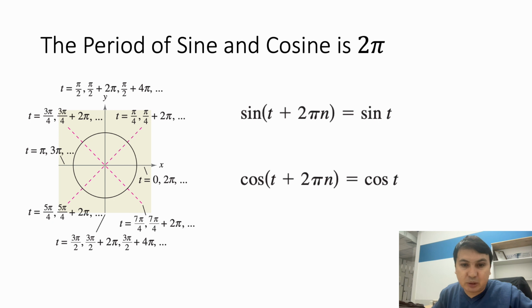Right. So that's what we mean: sine of t plus 2 pi n for any integer n. It could also be minus, because you can also do a negative rotation. You can start from here, rotate like this, and come back to the same point. So again, you can go in the minus direction, so n could be negative. Regardless of whether n is positive or negative, as long as it's an integer, we have this periodicity.